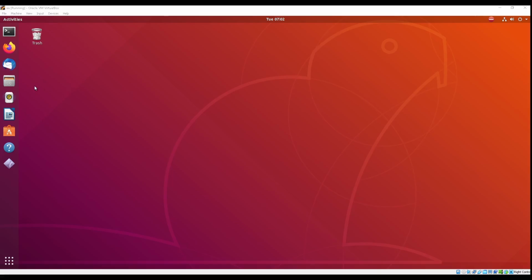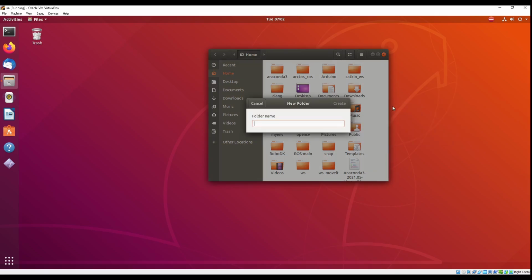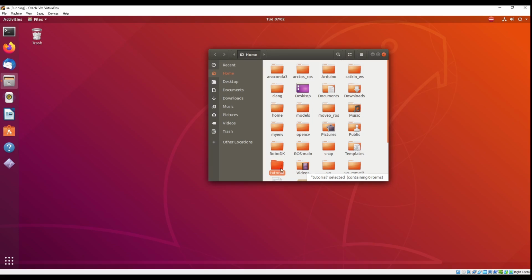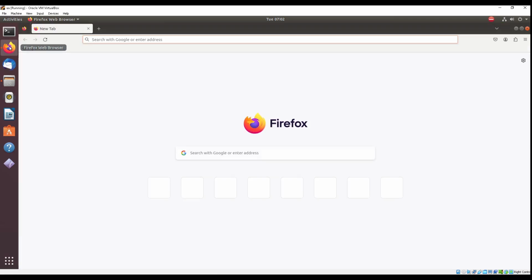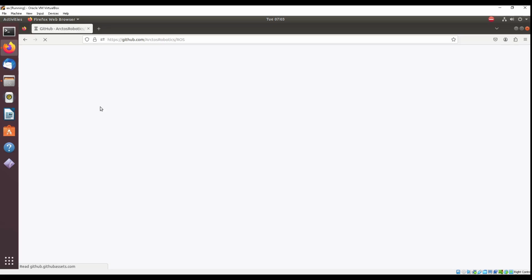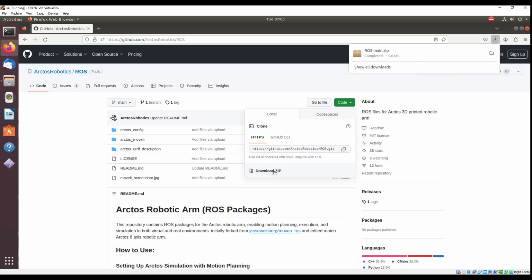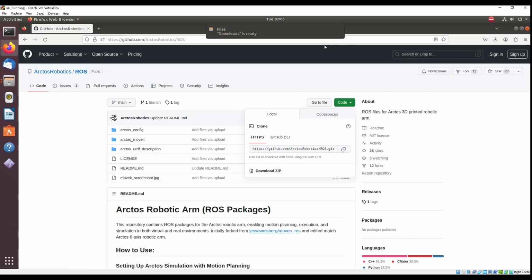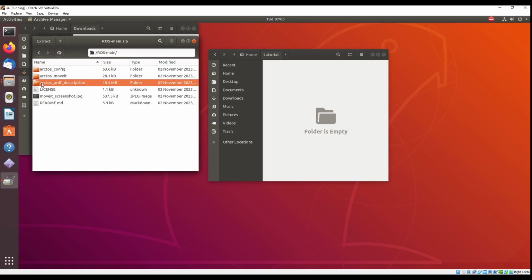In this tutorial, we will learn how to manipulate Arctos robotic arm with Robot Operating System. First, create a new directory and download the source files from GitHub. Next, extract the files into the newly created directory and move them to the source folder.